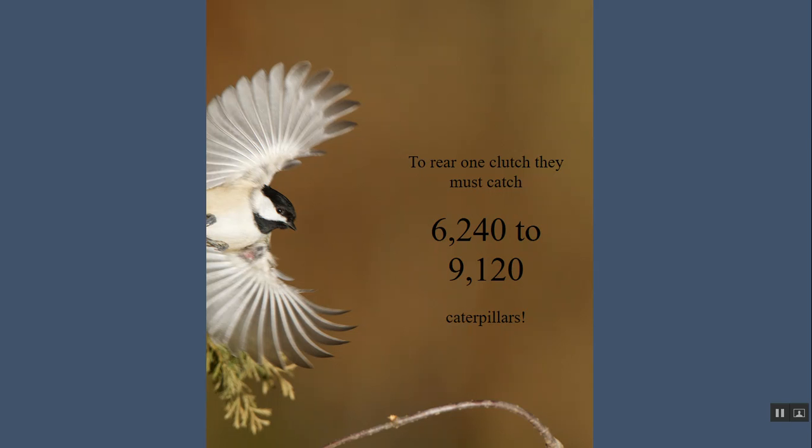And keep in mind that these caterpillars have to be found within about a 50-meter radius. So think of an area about the size of a football field, maybe twice as wide as a football field, but about as long. And you get the idea that this is a lot of caterpillars that have to be found within a relatively small area. So to have any variety of birds at all, you need hundreds of thousands of caterpillars that have to be found within an area that's about the size of a couple of football fields sitting side by side. So if you walk out your front door or if you go into a park, do we have the trees that are productive enough to produce that many caterpillars?